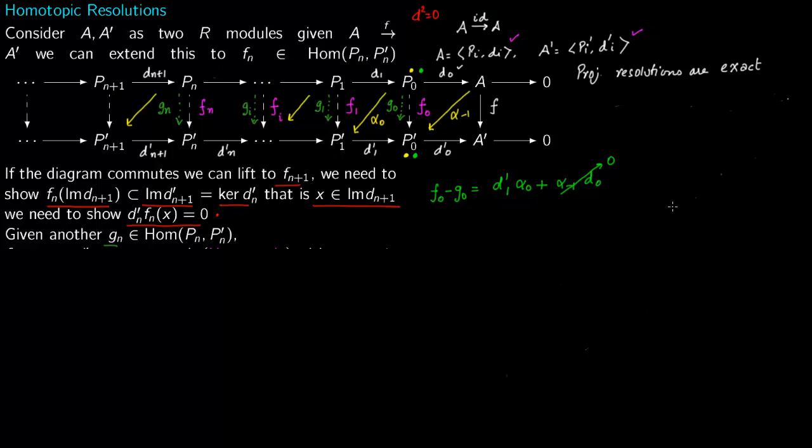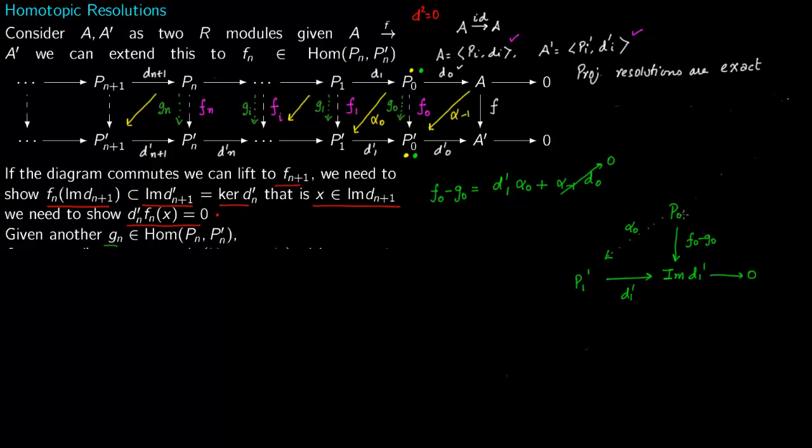So we have a projective module, so that's the only way to lift the map. So we have to first show this map, image of d1 prime, and then you have p1 prime right here. So we have to be able to show that this map lifts up. So you obviously have this natural map d1 prime, and here we will have f0 minus g0, and then you will show that this f0 minus g0 lifts to alpha 0. This is what we have to show.